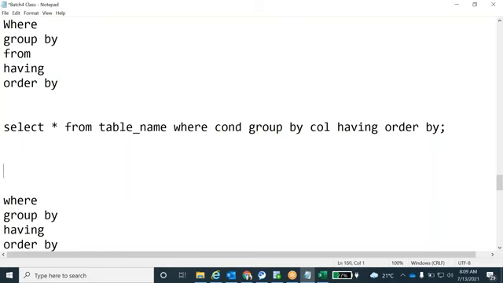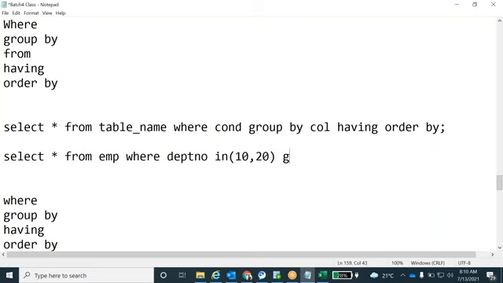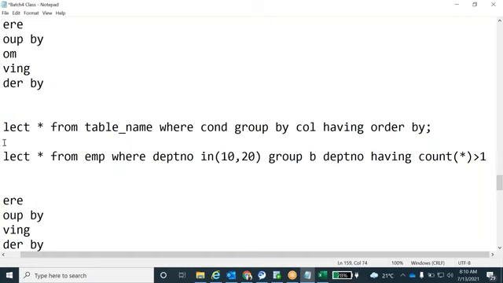First, it will go to the from clause. Whenever you execute any query, it will load the table name. Select star from EMP where department number in 10, 20, group by department number having count star greater than 1.